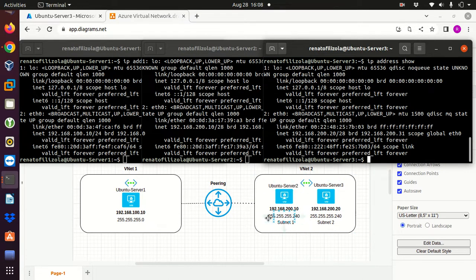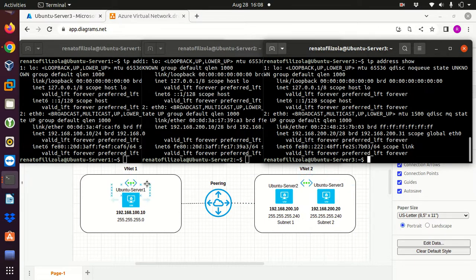So actually the way Azure does is, even if they are in a different subnet, because they are in the same virtual network, those servers will be able to ping each other, but they won't be able to ping my Ubuntu server 1.